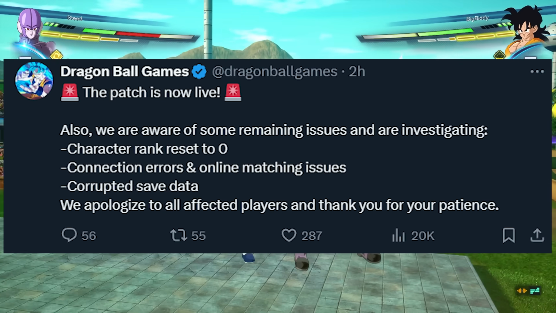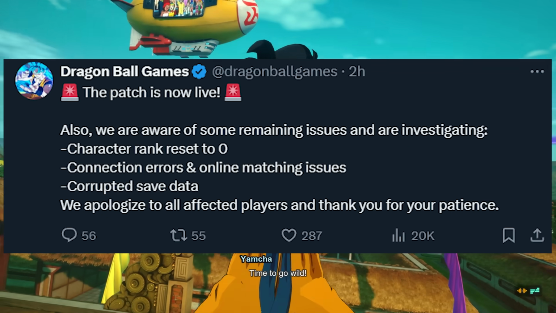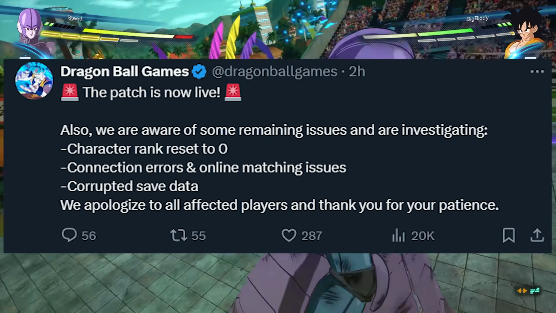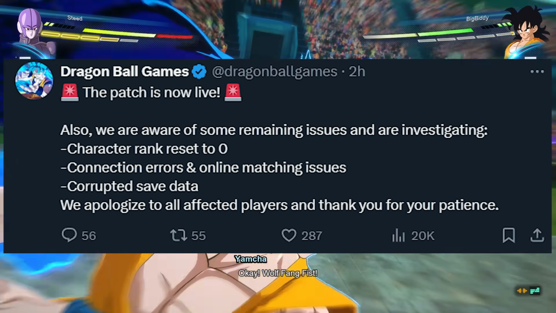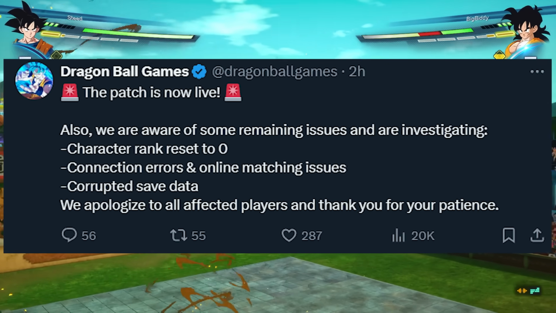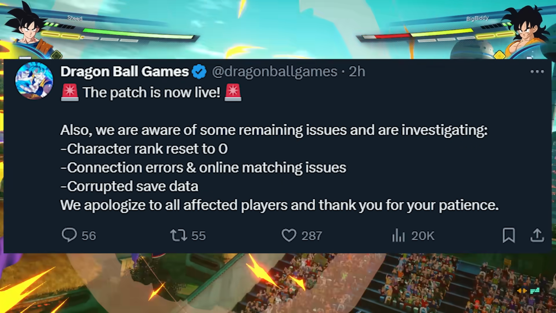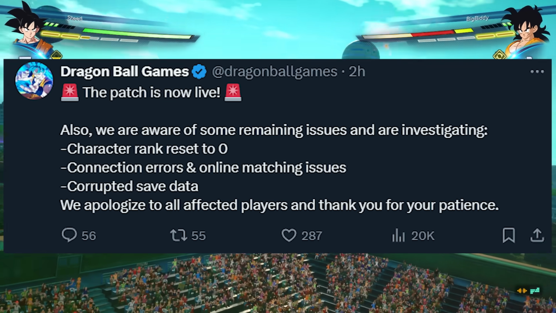So there's a good chance your character rank got reset. Very unfortunate. One of the other issues, and this one I noticed a lot, is connection errors and online matching issues. It feels way harder to get into a match now in Sparking Zero. At least a player match. Ranked matches still felt kind of consistent to get into, but player matches were a nightmare. There were either no player lobbies when I searched one second, or there was a bunch of player lobbies, but I couldn't get into any of them when I tried all of them. Then I would refresh, and there would be no player lobbies again.